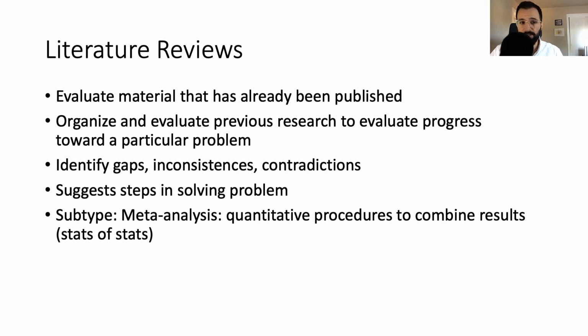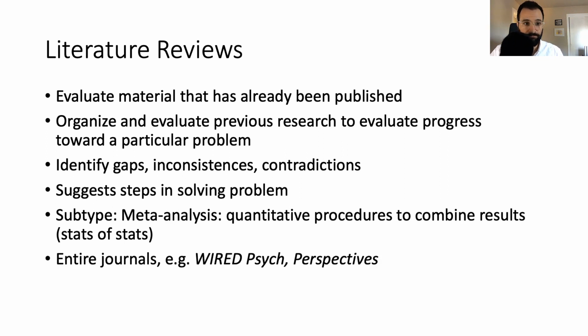Not a terrible idea to try to avoid those, especially early on in your major. Once you get into a specific field, meta-analyses are amazing. They're huge, important, excellent tools for trying to figure out where a research area is at a given time. There are entire journals dedicated to lit reviews. Wired Psychology is one. Perspectives on Psychological Science is another. You can find them all over the place.